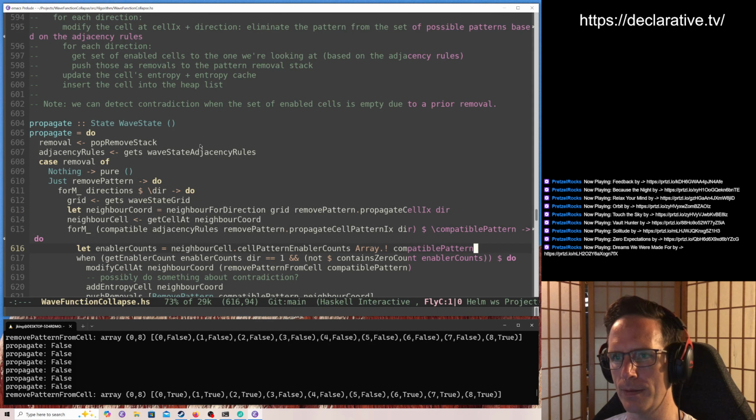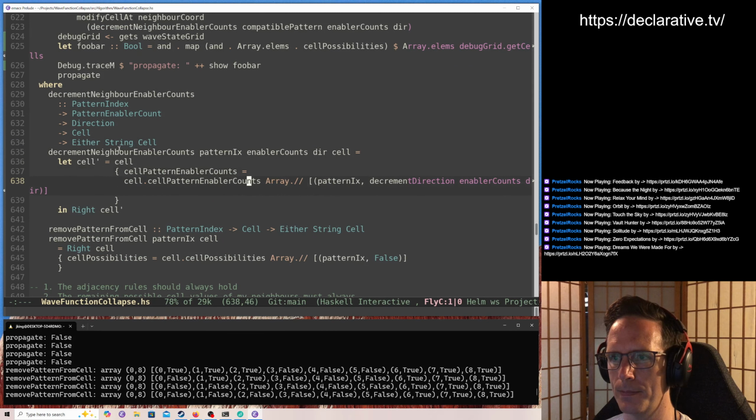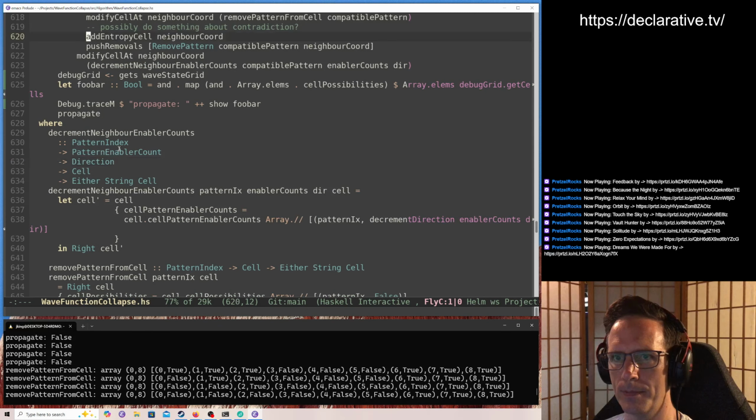I think that's doing what it should be. It's not eliminating them all at once. So I'm going to get rid of that trace here. Okay. Let's check out the stack then. We go collapse that.